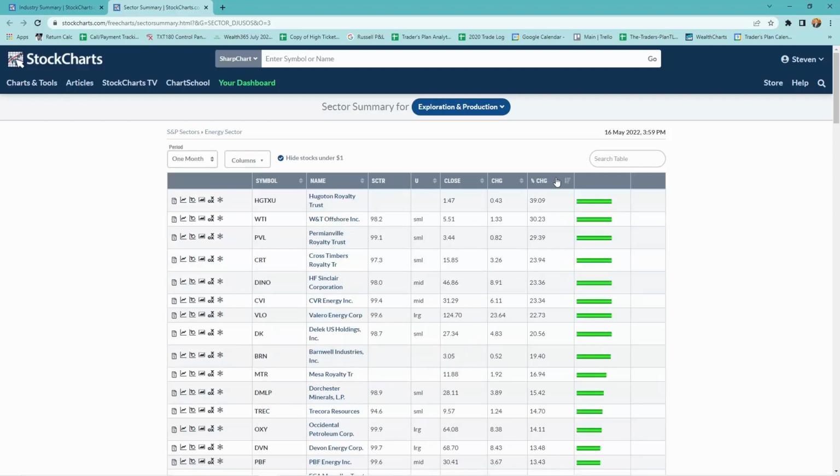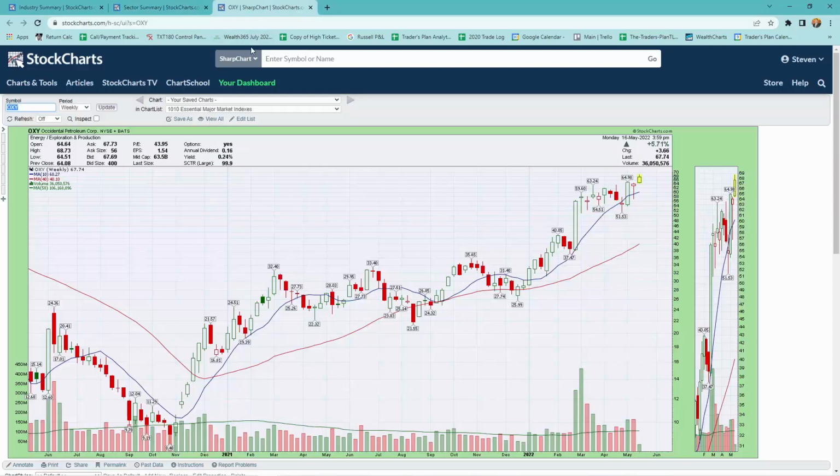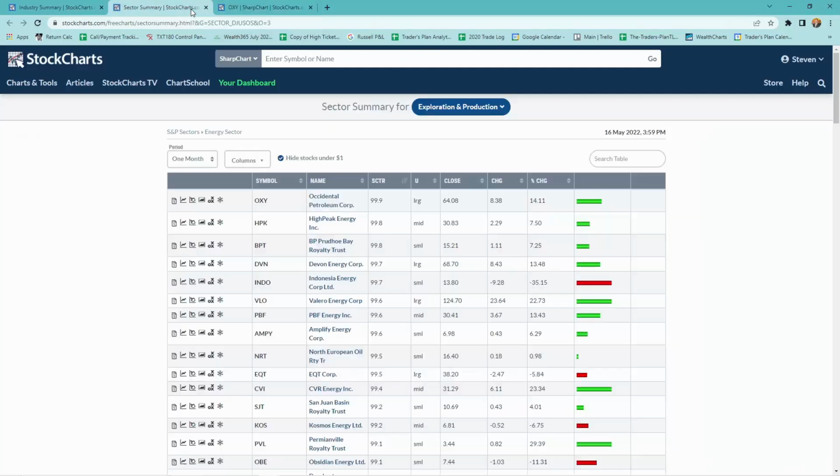You can also do this, but then you're going to have to cut out some of these lower price stocks, okay? So I'm going to rank them based on Scooter. And you can see right here what some of these stocks have done in the last month. You have Oxy. We all know that Warren Buffett has bought a significant stake in that. And this does not look done. You have a major bull bar, a consolidation, a re-break. That's a continuation right there. That's a breakout right there today, as a matter of fact. So that would be considered a buy range.